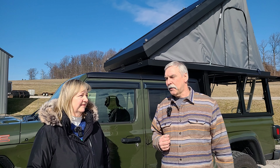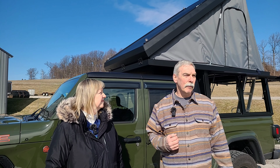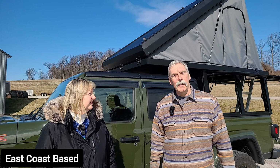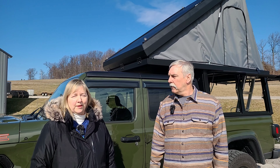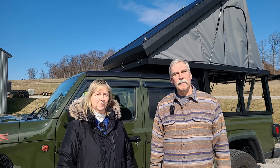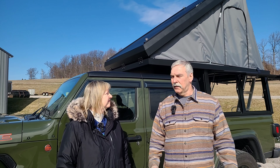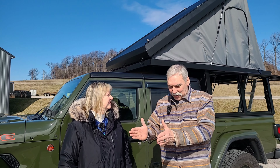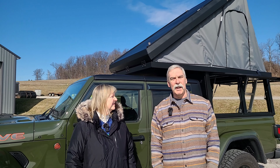Because if we're not going to be camping for a long period of time, or if we're going to be going down a tight trail, I want to be able to take the awning off so it doesn't get damaged. And yeah, so they're willing to work with us on stuff like that, which was really cool. So they're not just like some of these other companies, you have these options and that's it. And Mandy and Ross will work with you on everything.